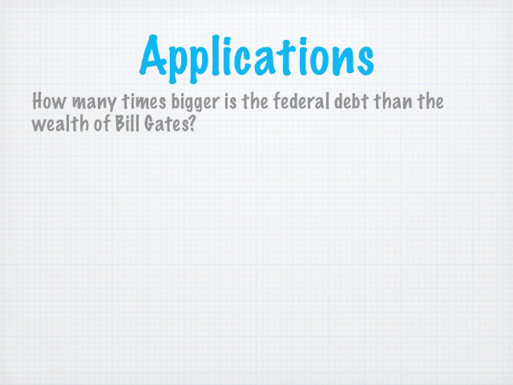Okay, now last question, just kind of tying the whole thing together. We decided the federal debt was bigger than the wealth of Bill Gates. How many times bigger? All right, so now I'm going to divide those. 1.104 times 10 to the 13th divided by 4.478 times 10 to the 10th. Now many calculators don't have a display long enough to contain the federal debt. So we're getting into some problems that are impossible to do. It's not just more convenient, it's actually impossible to do it unless, well, you could do it on a computer, but on many calculators, you couldn't do it unless you use scientific notation.